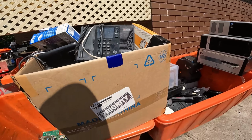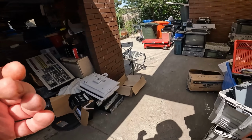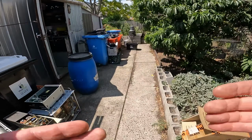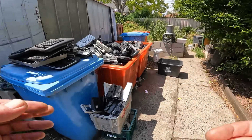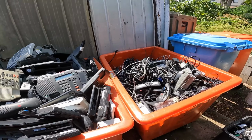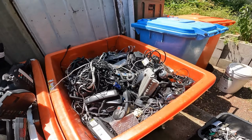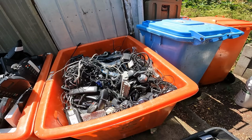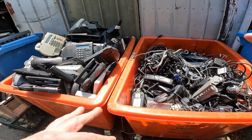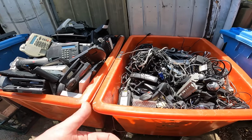So there were about 5 or 6 laptops. That was about the only IT. But what happens at this place is they have 2 departments, and this department isn't really the IT, and they had a lot of servers and PCs and stuff, and they will get rid of them, but they just need the IT department to go through it, probably take out the hard drives, stuff like that, and they give me a separate call, and usually they stack it all nicely for me so I can just pick it up straight in the van rather than going to that room. But they've got a new manager, so there are some new rules where they want to keep everything locked up until I get there, and someone actually is there with me.